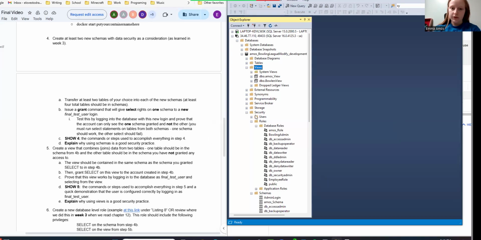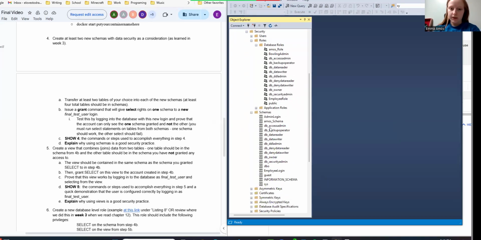So for 4, we created a new schema, which just for the sake, I've done Amos slash and then like schema or view or something, just so that I can point the mouse to you a little bit more easily. So there is our schema. Can I look at the schema? Probably not. Well, we've created a schema. Yes, we've selected and granted rights to, we made these guys way back in the past, but I have a polling admin that I made who owns the schema.